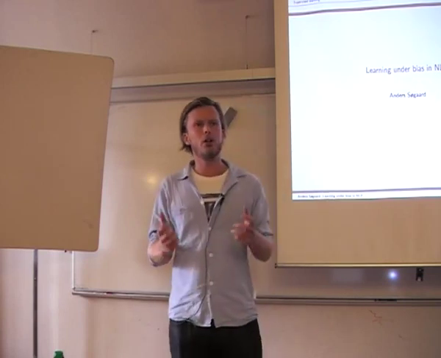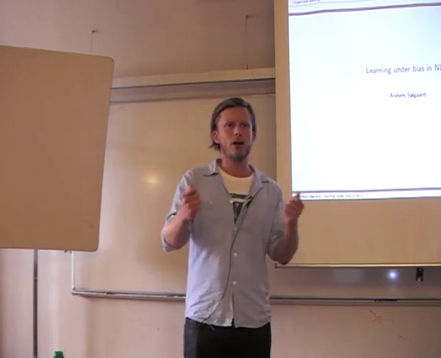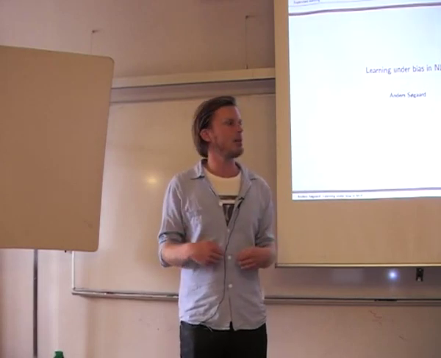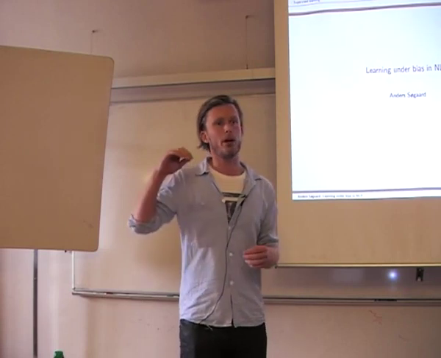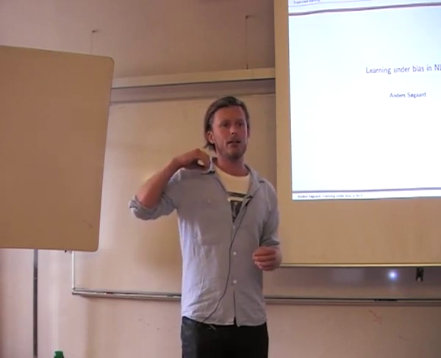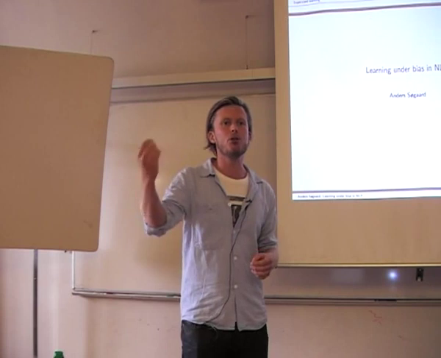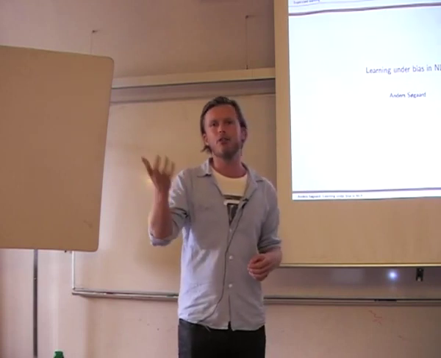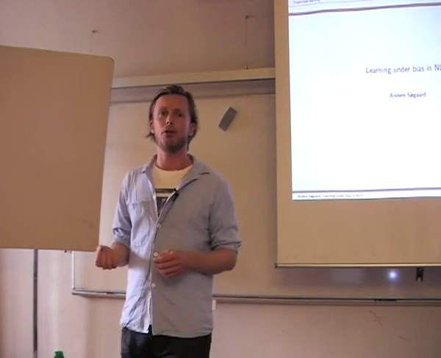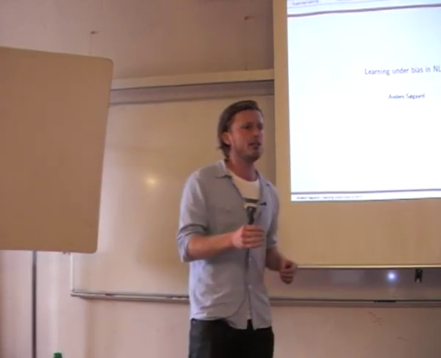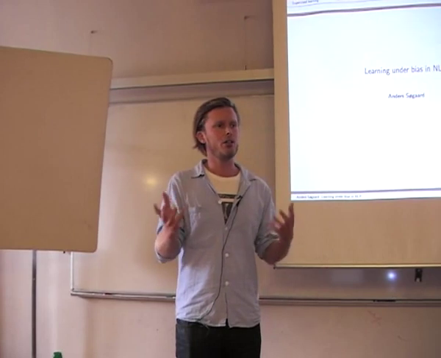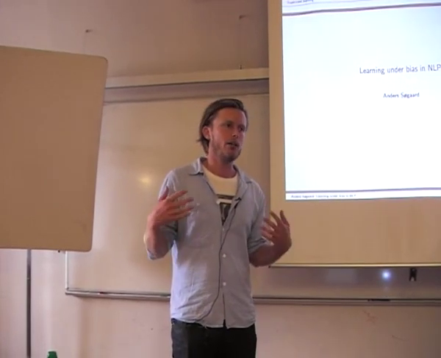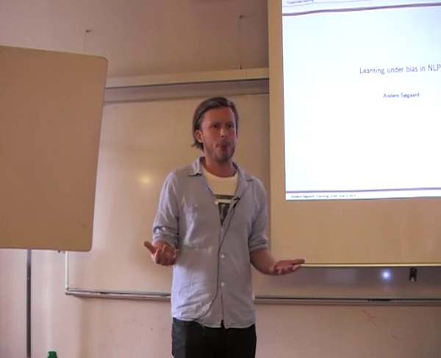So the question here is, can we do better than just training our supervised parsers in those two scenarios? In the domain adaptation scenario, of course, we're going to be interested in trying to adapt to the distribution that we're interested in for this specific application, for example, biomedical literature. In the other, more complicated scenario, the question is more open because we don't know what distribution we're trying to adapt to.